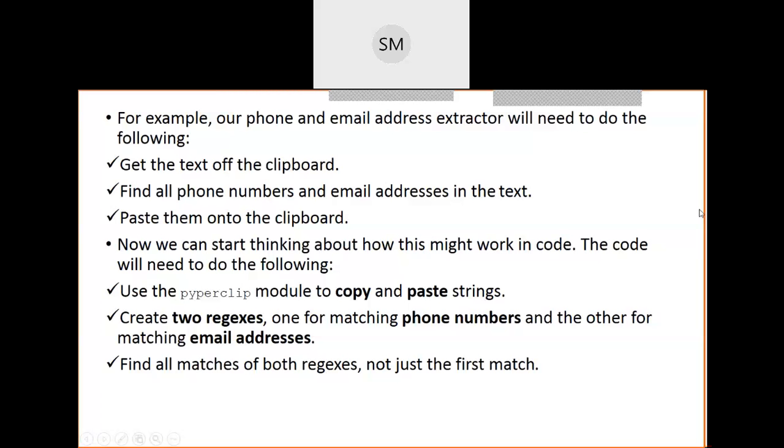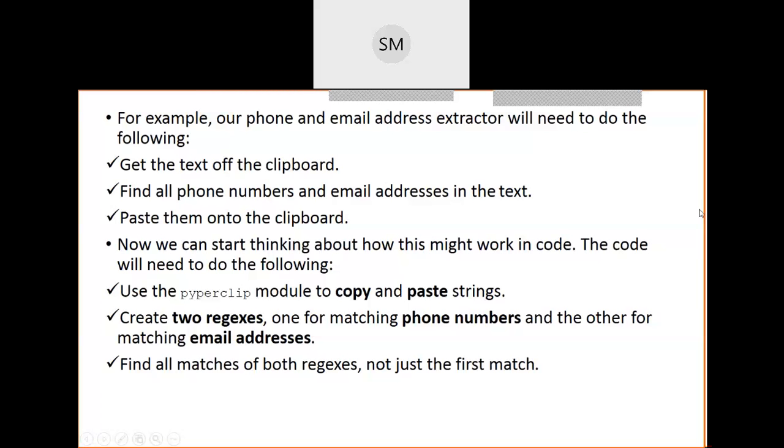Now we have to use two functions here to copy and paste: before that we copy the entire file text, and that text we want to copy and paste into the clipboard. We have to use two functions, the copy function and the paste function. I told you these two functions are already defined in a module called pyperclip. To use these two functions, we have to use this third-party module, pyperclip. How to install pyperclip? I already told you to refer to Appendix A.